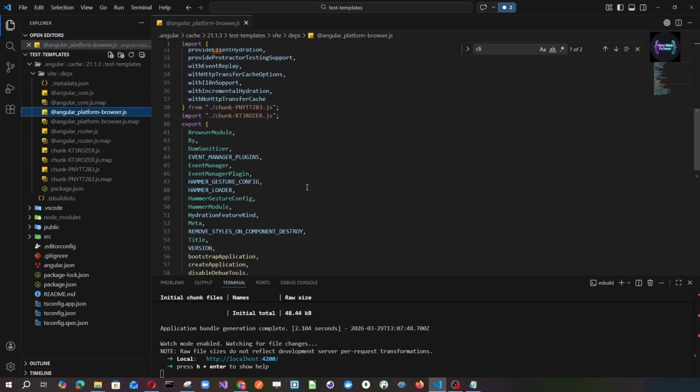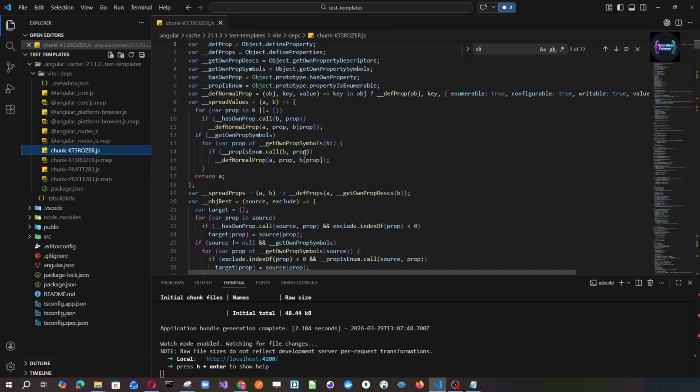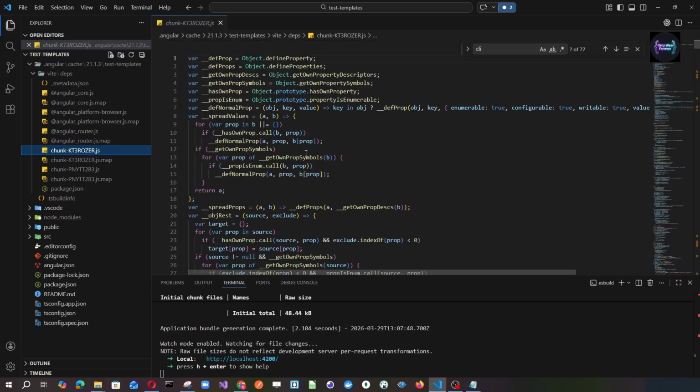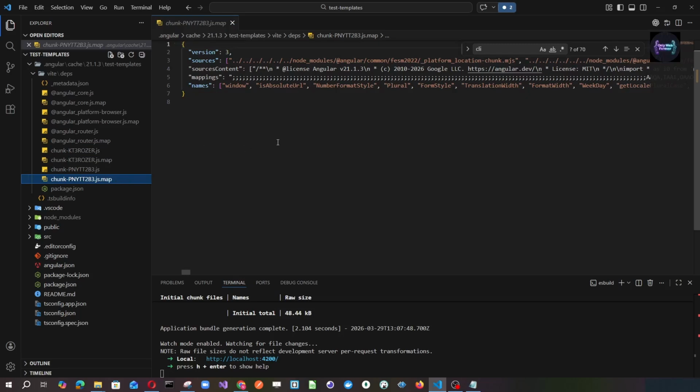And sometimes Vite merges dependencies into chunks, like here. And why? This reduces the number of requests and speeds up development server performance. We can see here also map files used for debugging in browser dev tools, mapping optimized code back to the original source.